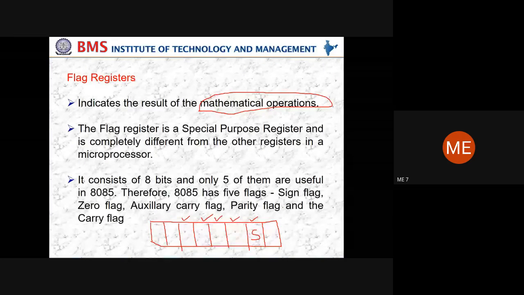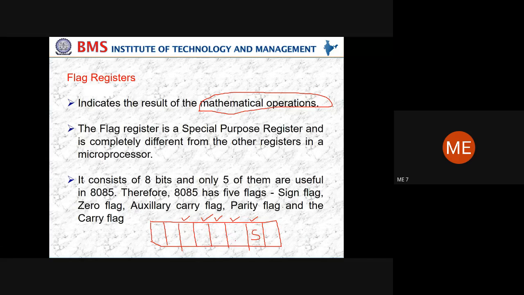This is your register, and it should have some number in each bit. What number system does the microprocessor store? Binary. Simple. The microprocessor stores the binary number system. Therefore, in this sign bit, either 0 or 1 can be present.